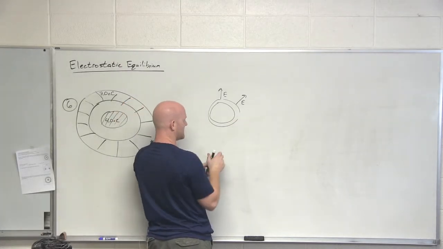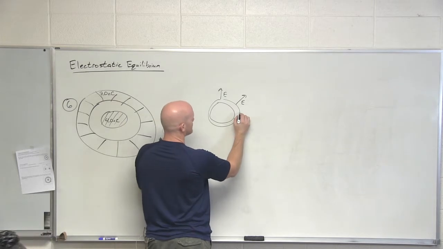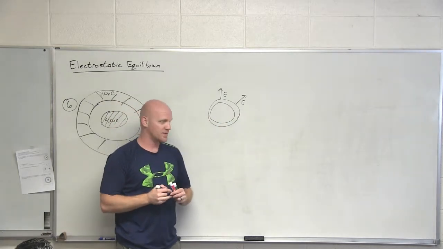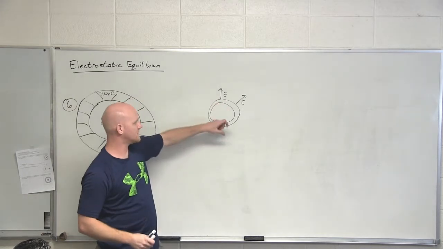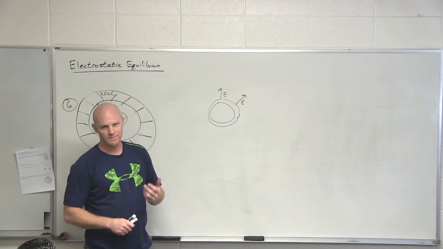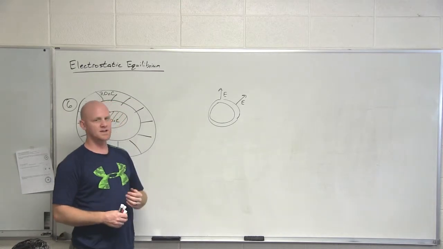But to be in electrostatic equilibrium, no forces, no mobile charges are moving. So that means the electric field must everywhere be perpendicular to the surface, and it doesn't have to be just a nice spherical round surface - it could be any shape you want. Those are our three conditions of electrostatic equilibrium.